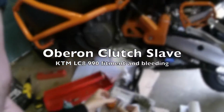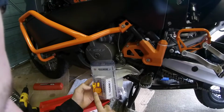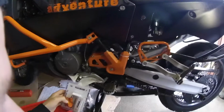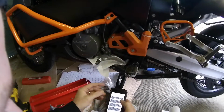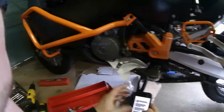Right, I'm going to do a guide for YouTube. I know how to fit the Oberon clutch slave cylinder for KTM 990 bikes. This is an Adventure, but I believe it's the same. If you go on the AdvRider forum, there's a guy called Boatman who does a really good guide on how to do this and bleed it properly. So I'm going to follow that.